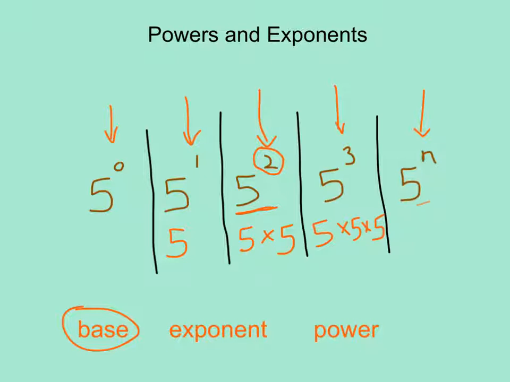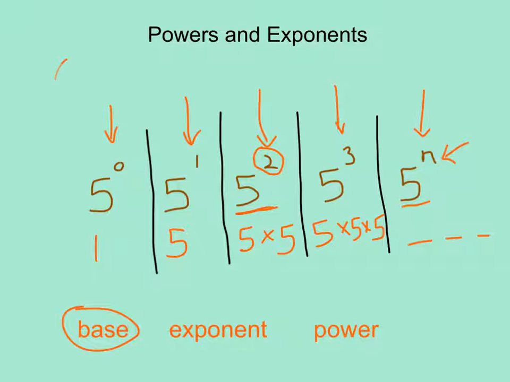In 5 to the nth power, the number of factors you would have for 5 would be whatever n equals. Now let's take a minute to look at this one right here, where we have what's called the 0 power. So in this case, 5 raised to the 0 power. Any base number, like this 5, with the exception of 0, any base number that's raised to the 0 power is always going to be 1.